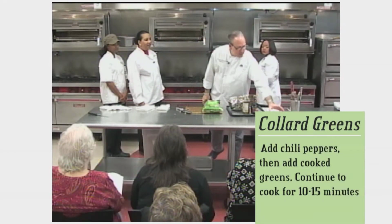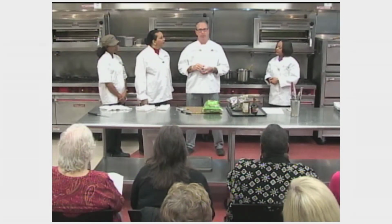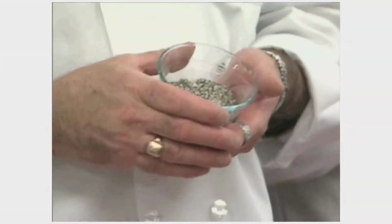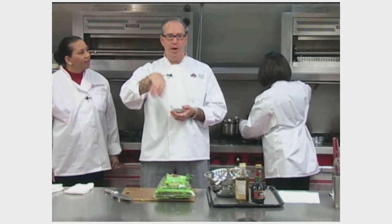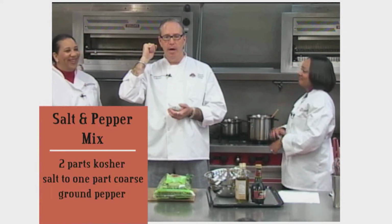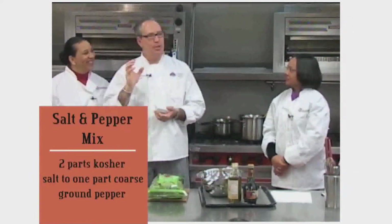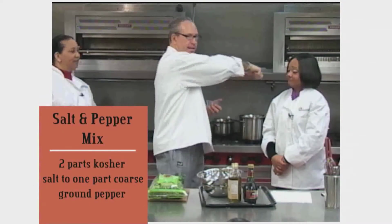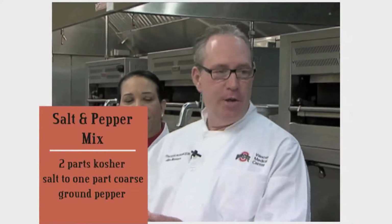We have a mixture, and the salt that I like to use is a kosher salt that's mixed with a very large grind black pepper. And the reason I like to use that is I use the pepper as a marker, and that pretty much tells me how much salt I've put in there. A lot of people will tend to use that blue tube of salt, the little girl with the umbrella on it, which is all fine and dandy, but you really don't know how much salt you're putting in there. I can't tell you how many times I've seen cooks grab that tube of salt and go like this, and they have no idea how much salt they're putting in here. When you're doing it this way, you know exactly how much salt.